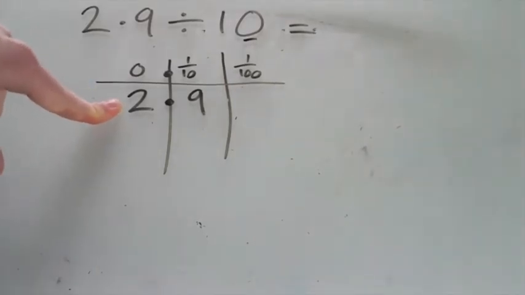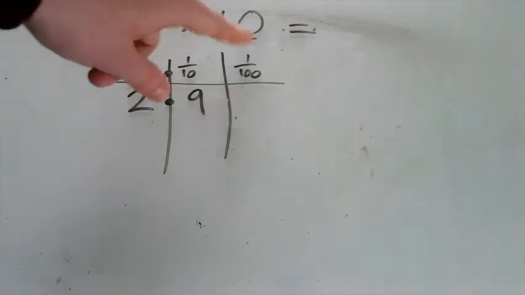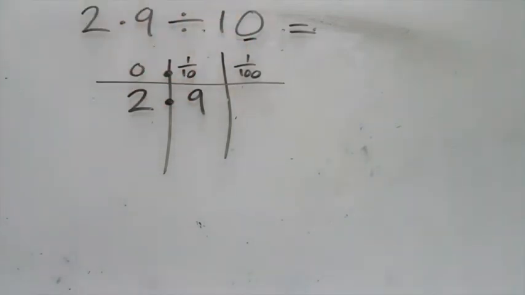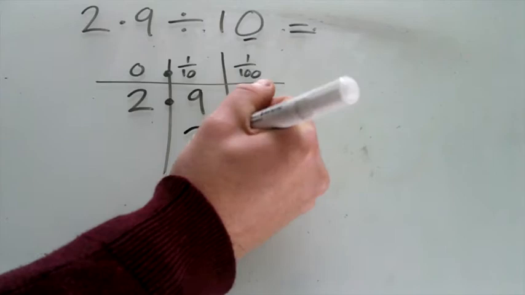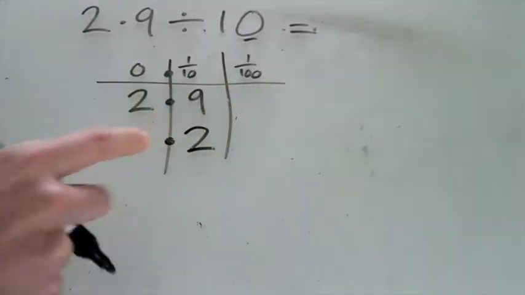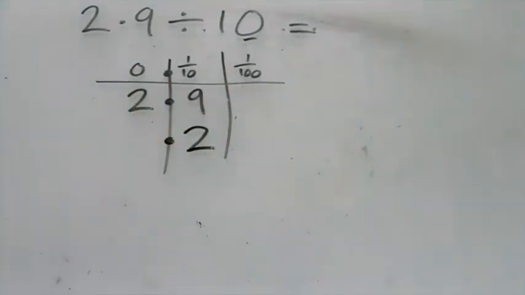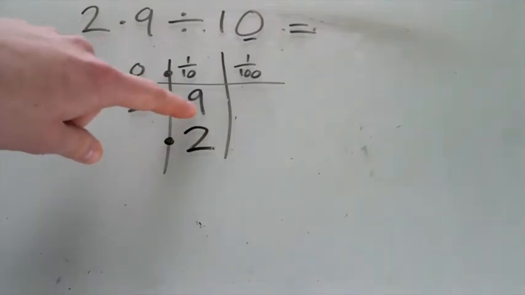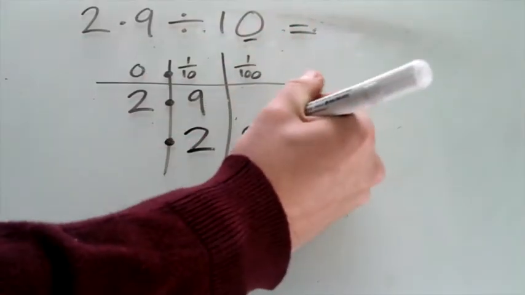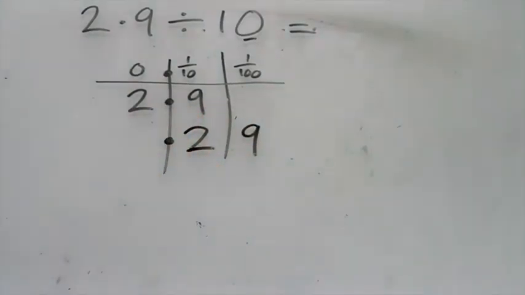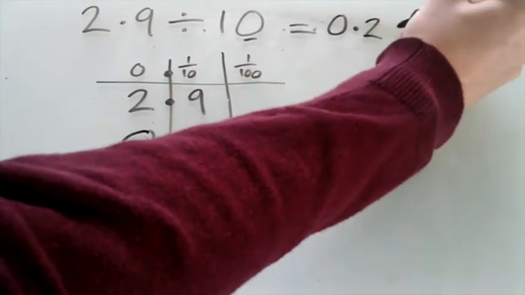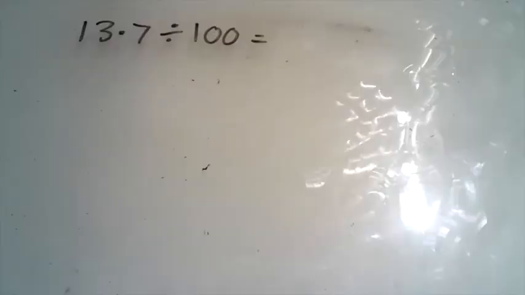This is because our number will be getting smaller. So if we've got a 2 in the ones column, we need to move it to the right 1 time because we've got 1 zero. So you move that over. Remember, our decimal point stays in concrete, it stays there. The 9, we're moving it once to the right, which we've done. Now we can't just have .29. We need to put in our place value holder, which is our 0. So our answer would be 0.29.